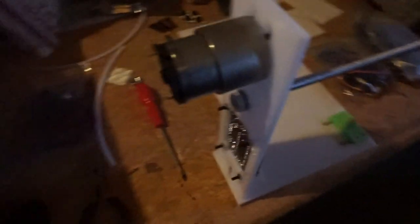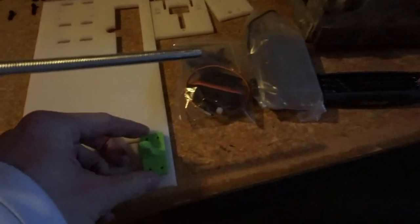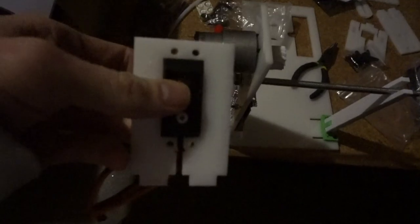So the next step after we mount the gear onto the rod, we're gonna mount the support base across from it. So I got the support base on, then I put the support arm on. Make sure you keep it loose so you can bend it back. So now we're going to the next step.